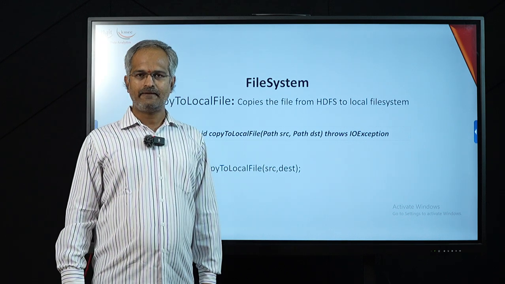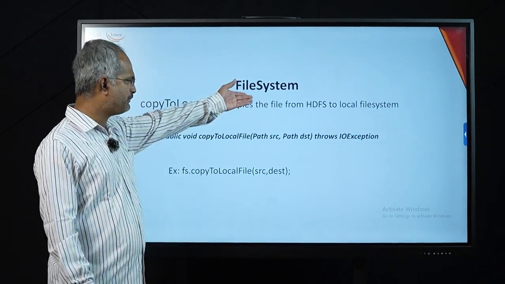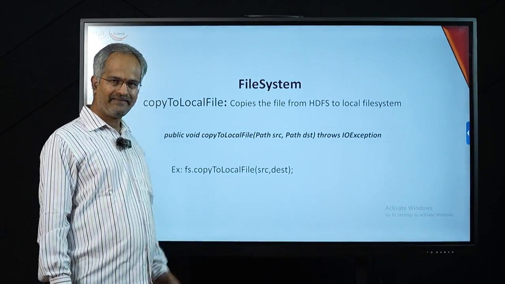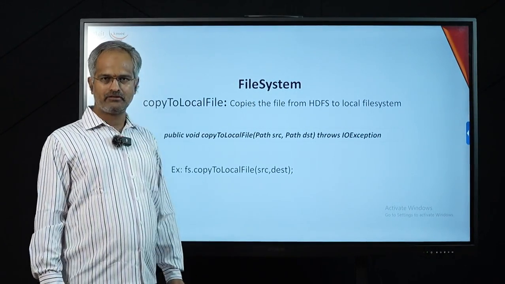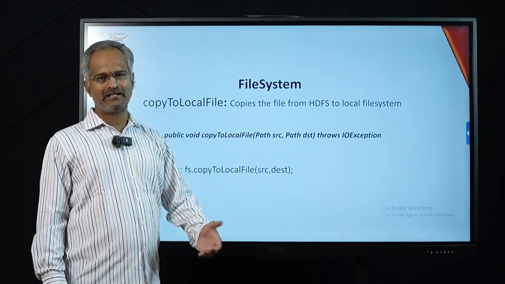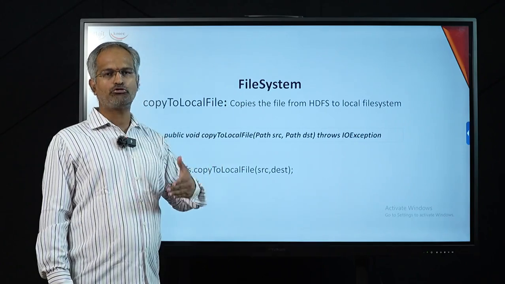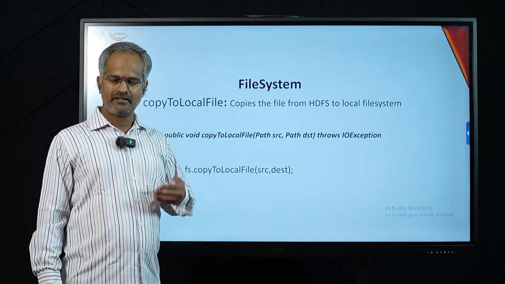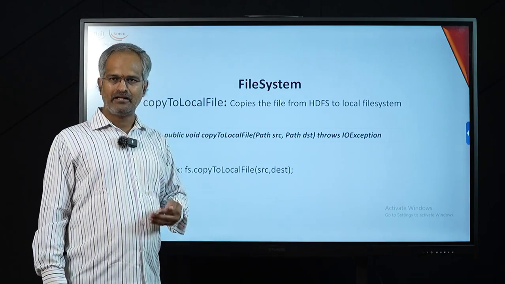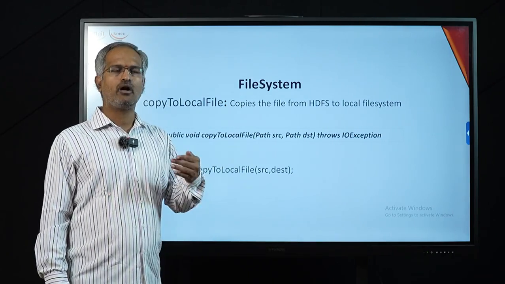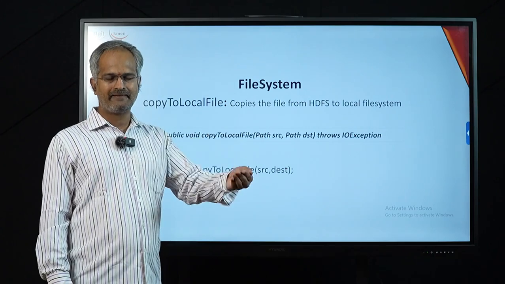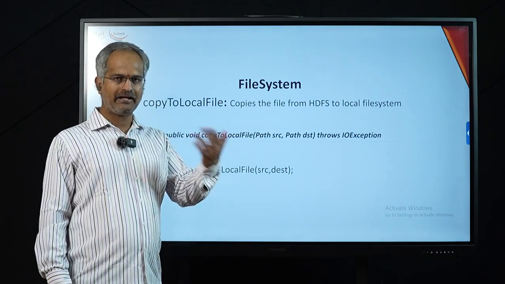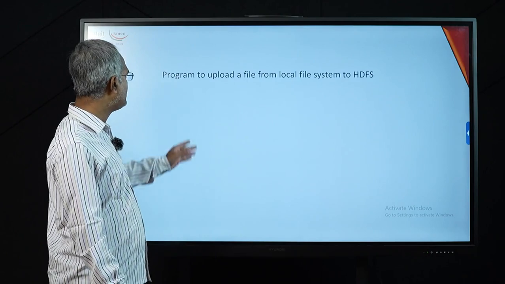Hello everyone. In the last session we stopped after discussing the file system. Now we are going to the steps for writing the program, step by step: taking the configuration, then creating the file system object, how to connect them, and how to use some existing commands for reading and writing. So let us start with that.